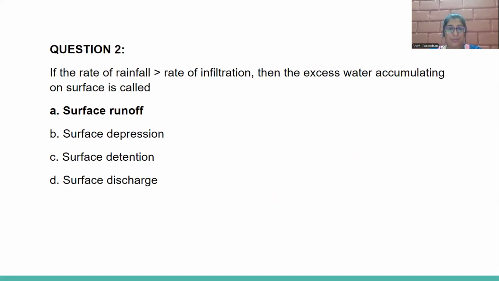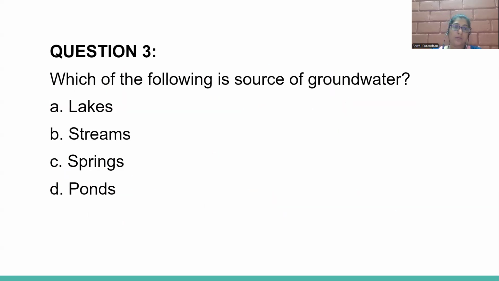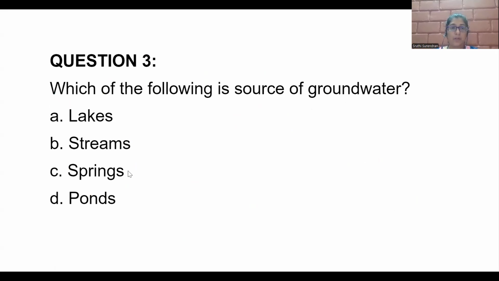Now moving on to the third question. Which of the following is a source of groundwater? You can type in your answers into the chat box. Which out of the following is a source of groundwater? There are lakes, streams, springs, and ponds. Out of these, which fall under the category of groundwater?